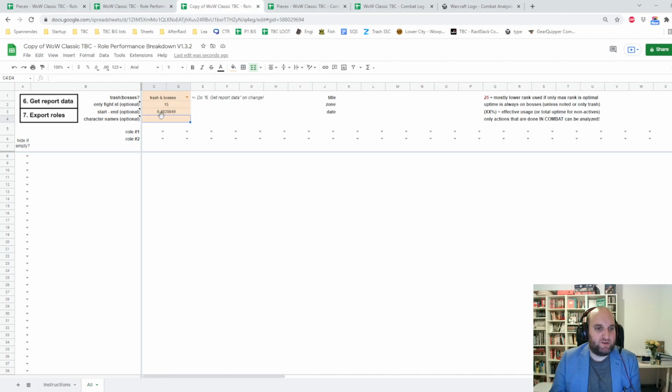And in the last part over here, you could enter all the character names you want to run it for. Let's say you are, I don't know, in a very specific role in your guild, within your officer team, and you're only overlooking a subsection of raiders, you could enter the names here and then run it just for those. But there are other options to do that. I don't think many people will actually use that right now.